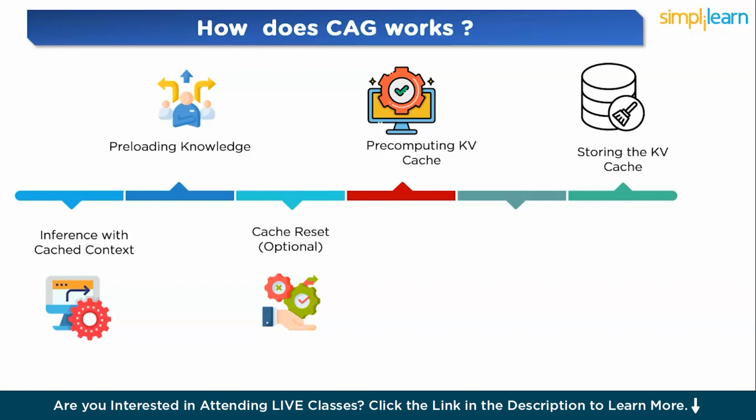But still, there are certain challenges with this model, like the context size limit. The model's context window is finite, so only a limited amount of information can be preloaded. Here you get upfront computation, where pre-computing and storing the KV cache also require significant upfront computational resources. And finally, you get stale data, meaning that if the knowledge base changes frequently, like breaking news or any real-time event, then the cache may become outdated, and updating the cache can be an additional overhead. So with all the plus, there is also some minus with this, but that's how exactly CAG works.